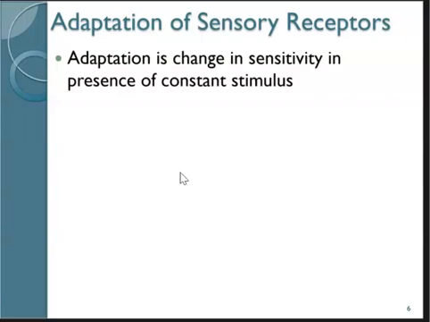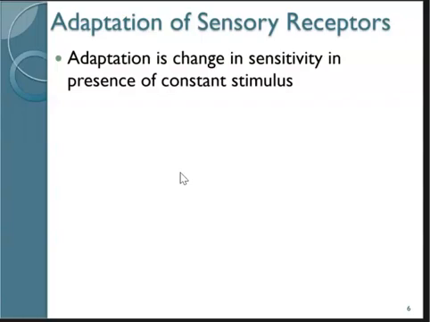So this adaptation is in reference to a decrease in sensitivity of a receptor with constant stimulus. A very good example is the sense of smell. Someone's cooking something, you're in the room, initially you smell that wonderful smell, but after some time you do not. Does that mean that smell is not present anymore? It is, because when we go out from that room into another room outside the house and then come back in, we smell that smell again, right?